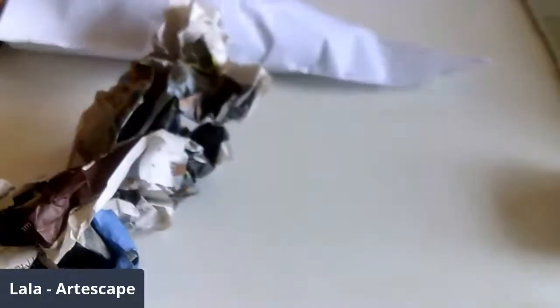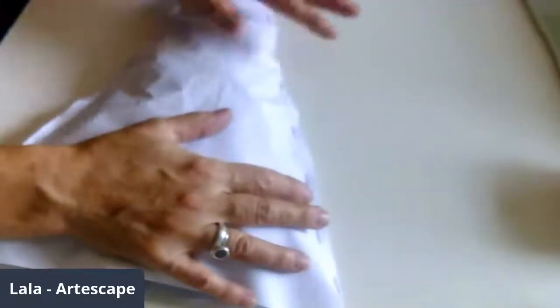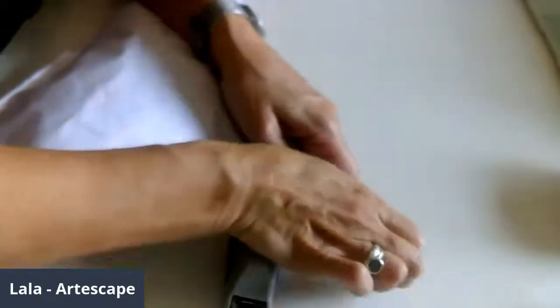Making them quite often out of fabric, in fact, the ones that were in the gallery. So I have filled my pizza slice up. Now, this one needs a little bit pushing down to get right down to the height of your pizza slice, like so. And I'm just going to press it down with my hands like this and then seal it up like so.